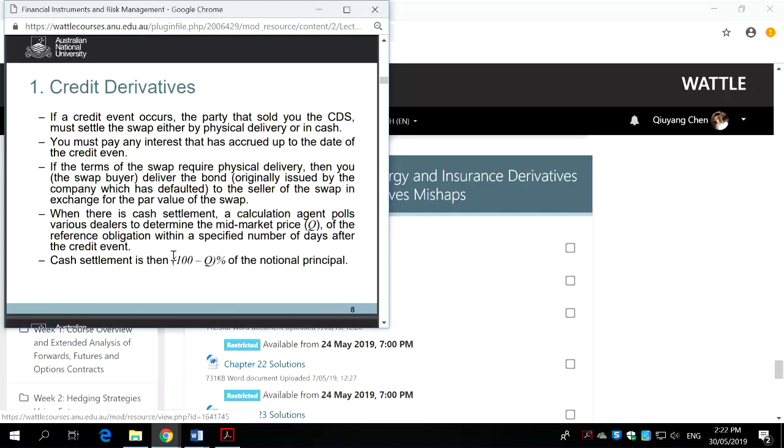But remember, all of the payments of the CDS is made in arrears, either in annual arrears or quarterly arrears. In order to get that cash payment from the seller, the buyer also needs to pay any amounts that's accrued on the CDS before the default, right? So we've done that in the workshop as well. Does that make sense? Okay.